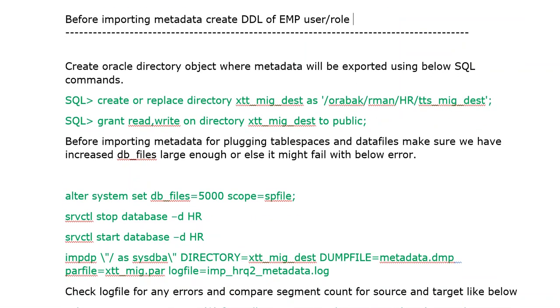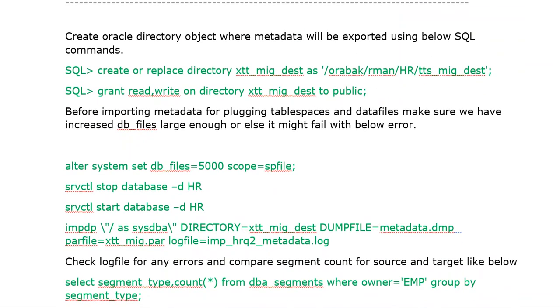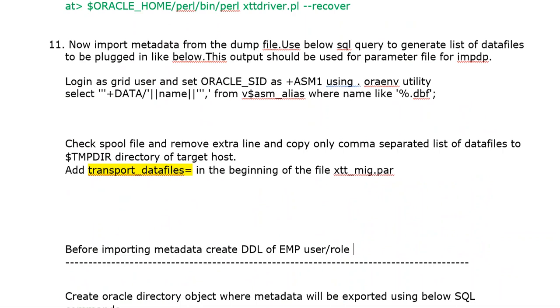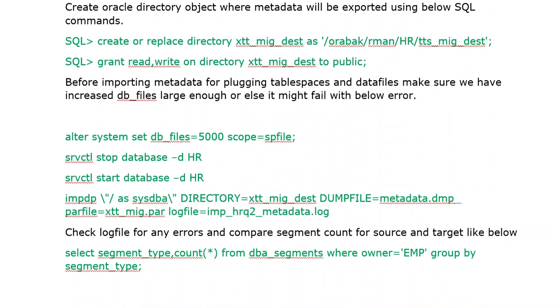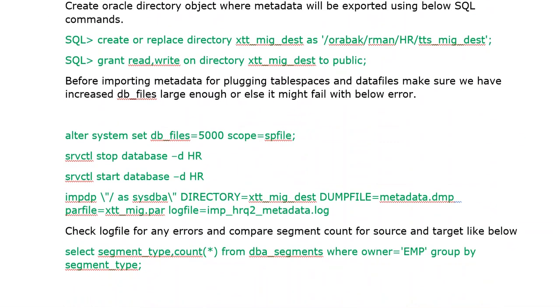Now you import it from the dump files you have created.